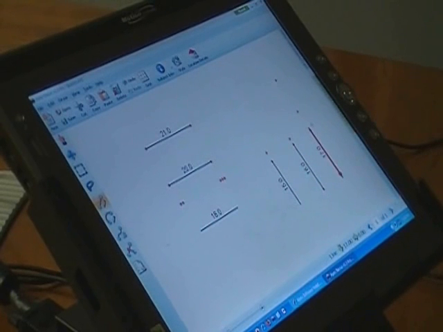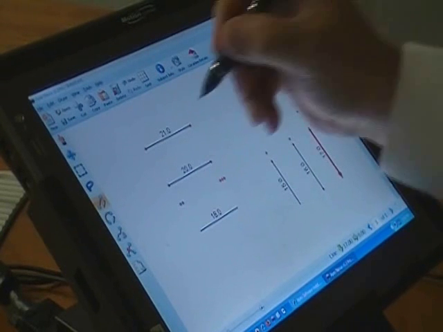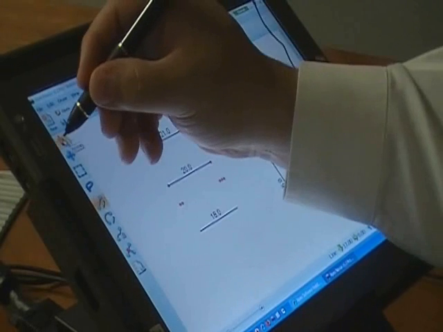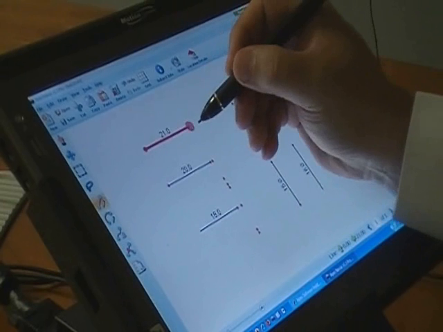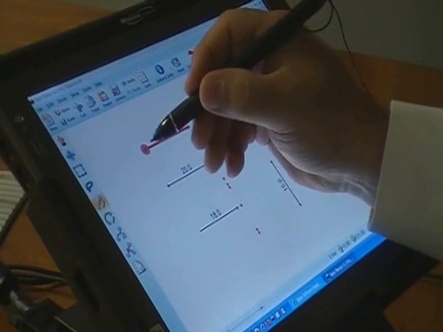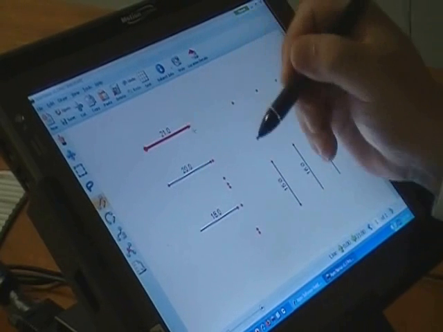Drawing a line is really a gesture in itself that we recognize and interpret as a line, and then we render it. But there are other gestures within the program that come in handy from time to time. In this particular case, you'll notice that this 21-foot line is drawn to the right, and you can tell because on this side is a rounded point, on this side is an arrow tip.